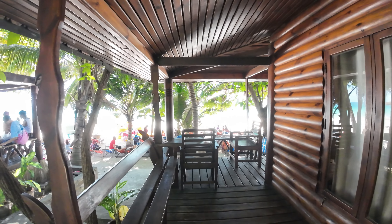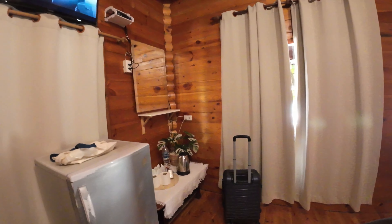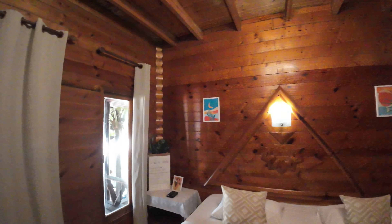So this is our new digs — we moved from the single chalet to the double chalet, so we have a view of the beach. I'm going to go in and show you what it looks like before we make a mess. Walk in, have the big bed, have the refrigerator, no vault ceiling like before, little TV, windows out to the sea — very nice. There's the bathroom; we'll cover it later. Let's go to the second floor.